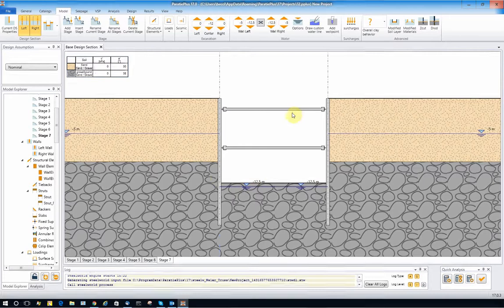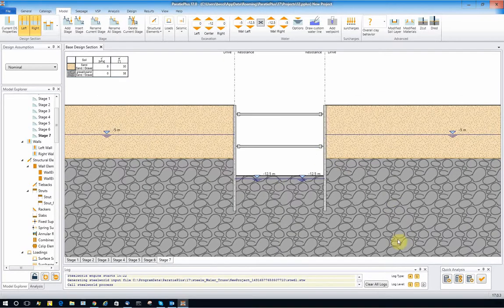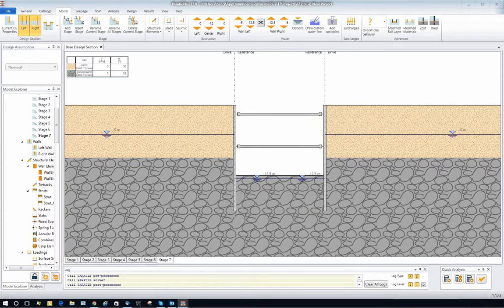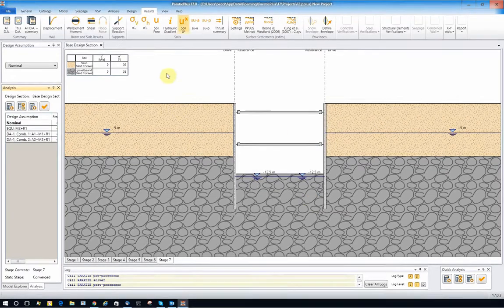So this is a temporary excavation, so we don't take care of the long-term structure inside at the moment. Doing this, we can already run an analysis by simply clicking the model. Okay, and we can inspect what happens at each stage.